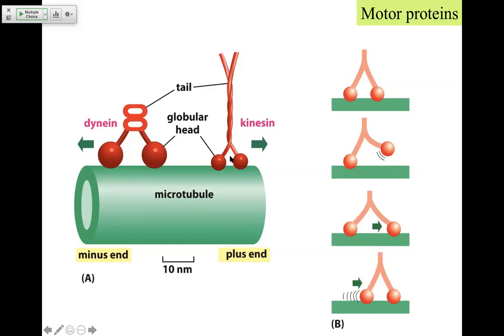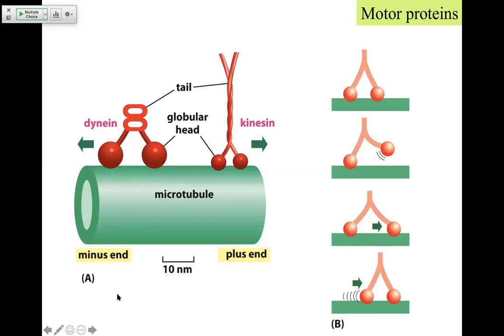The head portion is the ATPase domain. And again, both of these are dimers, right? So you have two individual polypeptides that make up a kinesin. The head domain will be able to bind ATP, and it will also hydrolyze ATP. The same thing with a dynein. A dimer, the head domains are the parts that interact with the microtubule. They are ATP binding domains.